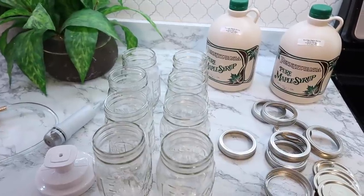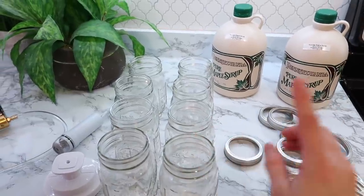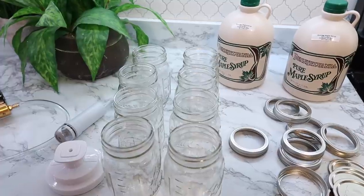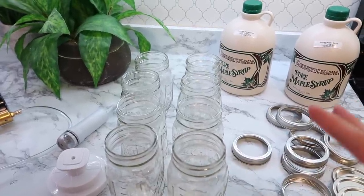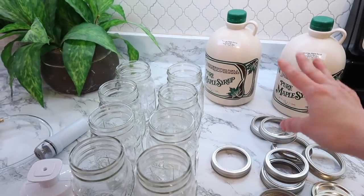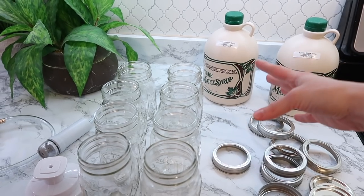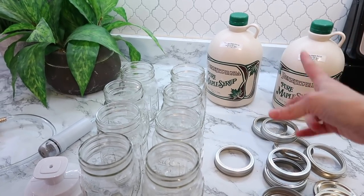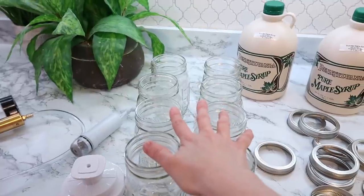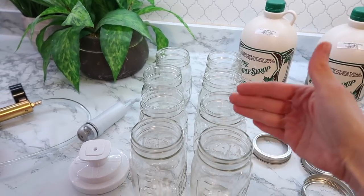Like every week, I'm moving on to my long-term food storage segment of the video, and I am actually going to jar up some maple syrup. I know in the granola today I used a cup of maple syrup — that is very, very unusual for me to use that much at one time. So I got a gallon of maple syrup this week — this is two half gallons. They would be fine to store right in these jugs, however, number one I just don't think I'll work through it fast enough, and number two I would rather have them stored in glass. I got this at a really great price, so I'm going to put all of it into these glass jars. I'm not sure how many jars I'm going to get out of it — I'm hoping at least six — and then I'm going to do something called dry canning.